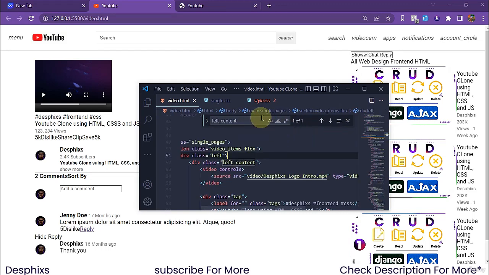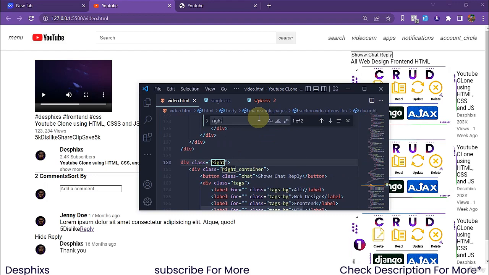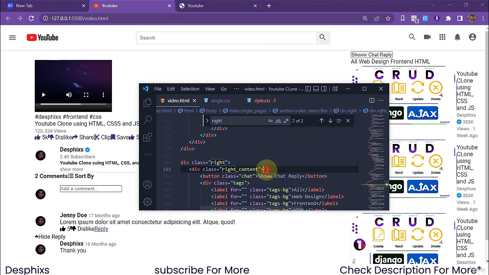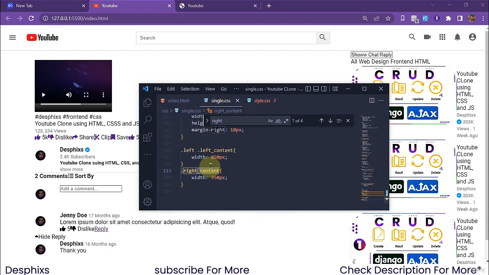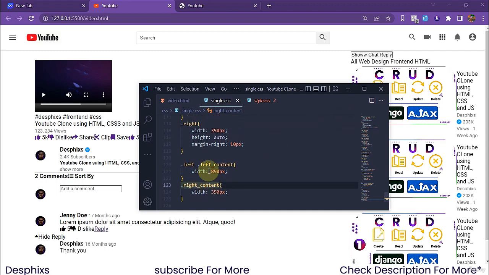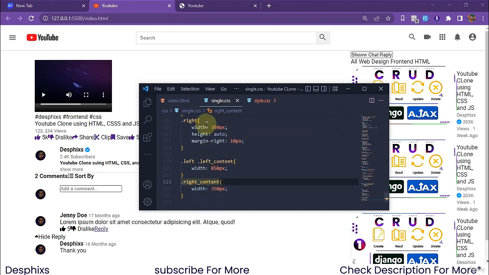So to add in the right content, we simply need to get the right over here, and I named it right container instead of right underscore content. Okay, so that's it, right content, and I think that should be working now. So I'm going to copy the right content. I'm going to come over here, and as you can see, that's it. So right content, and let's see. We target the right over here, we target the left content.